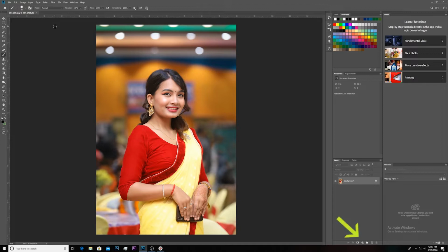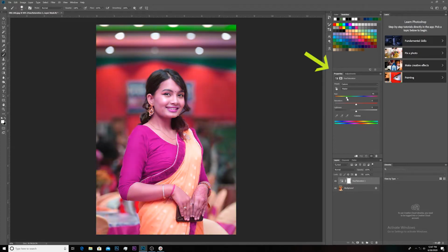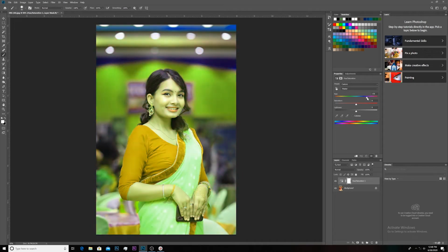Here at the right bottom, go and click Adjustment Layer. Click Hue Saturation. After that, go to the Properties tab and move this Hue slider and stop at the color you like.